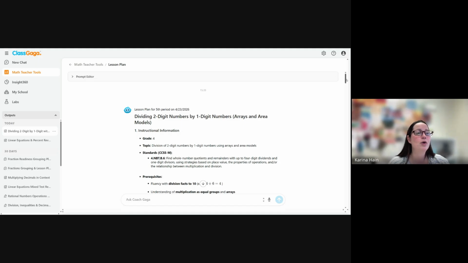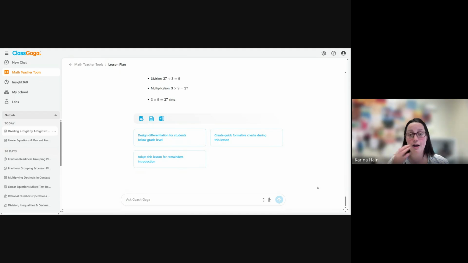This also means if I wanted to make any edits, and then at the bottom I want to do any of these follow-up prompts, those follow-up prompts are going to come after I've made those edits. So for example, I know a lot of people when they signed up wanted to hear, how can I leverage this tool for differentiation, right? We always have our lesson plan and it's like, okay, this is our starting piece, but a lot of us want to go from there and ask, what's the differentiation here? So there are some follow-up prompts here. I have a follow-up prompt that says design differentiation for students below grade level. I'm going to click on it. I encourage you guys to click on it too. And Sherry, I see you have a question. So while this generates, go ahead.